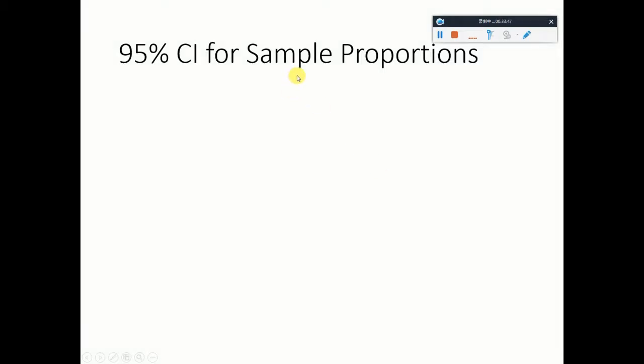So let's start with sample proportions, because that's very closely related to our real life, right? For example, we say that there will be about 65% of people supporting a certain presidential candidate. So let's denote the sample proportion as P. That's our observation. We observe from a sample that 65%, or any percentage, of people from the sample will support certain candidates, and we surveyed N people.